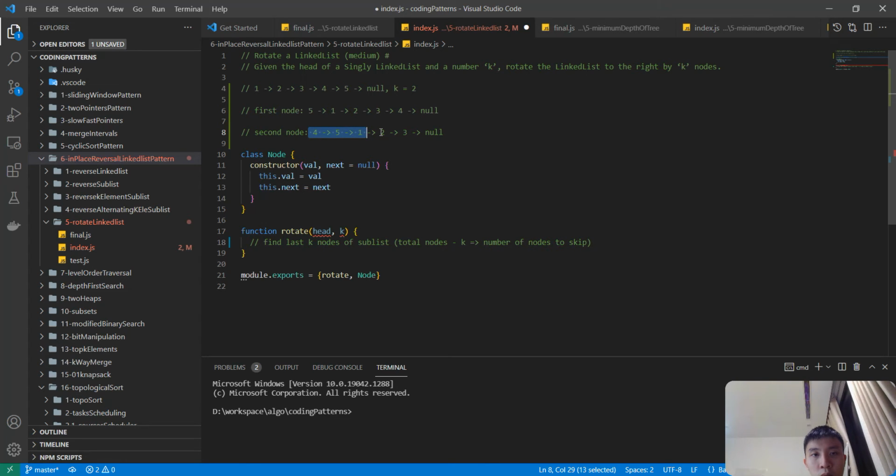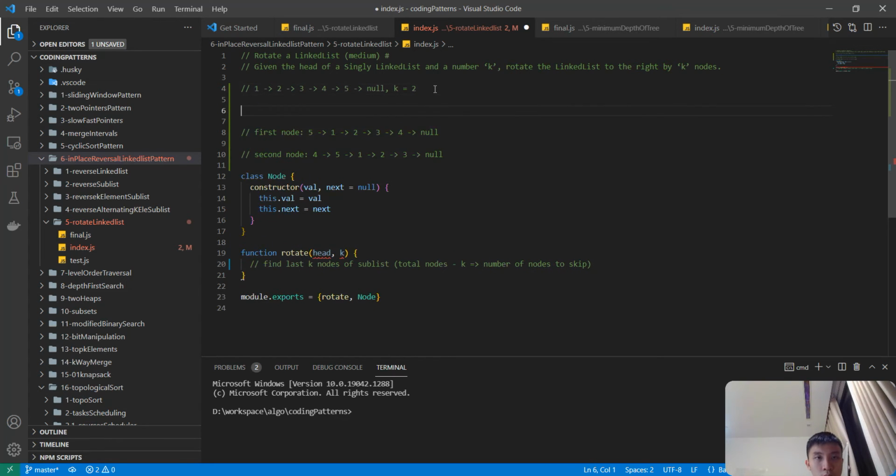So we need to skip 3 nodes in order to reach 4, in the original linked list.